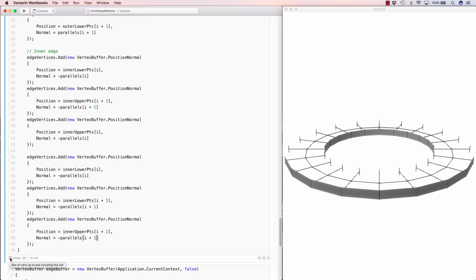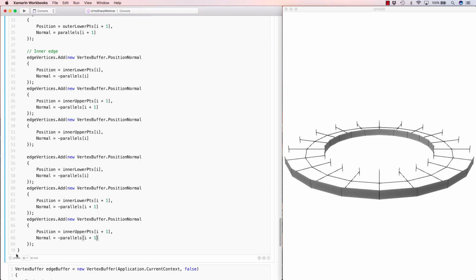Subtle indeed, but now the shading is a little more realistic. We also need a surface on the top of this road, and I'm also going to put one on the bottom. And for that, I'd like to cover the surface with a bitmap, which in 3D programming is often called a texture.